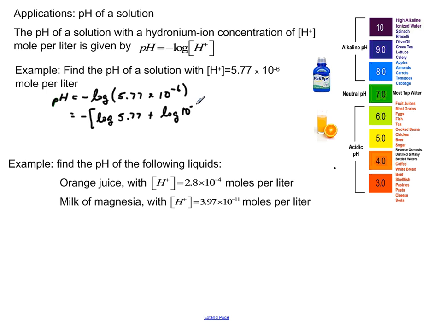Well, we know what happens there again, right? Because of this base 10 common logarithm of 10 to the negative 6, the 10 and the logarithm cancel each other, so we'd be taking the negative of whatever we get by adding the logarithm of 5.77 and then subtracting 6 from that value. I should say 5.77, and hopefully my marker actually begins to work one of these days. 5.77, darn leaky marker.